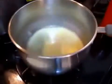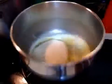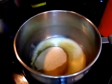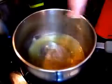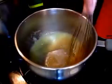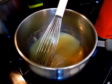It shamefully needs a lot of sugar. There's not much we can do about it. Sugar, because chocolate is bitter. Sugar. Chocolate powder.